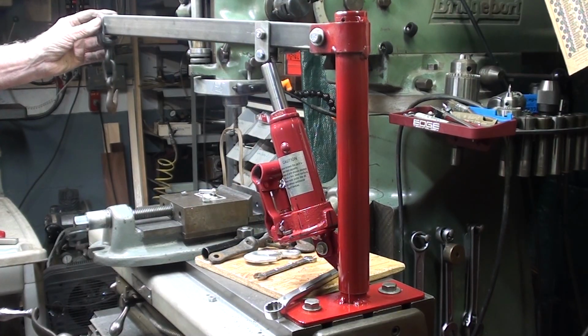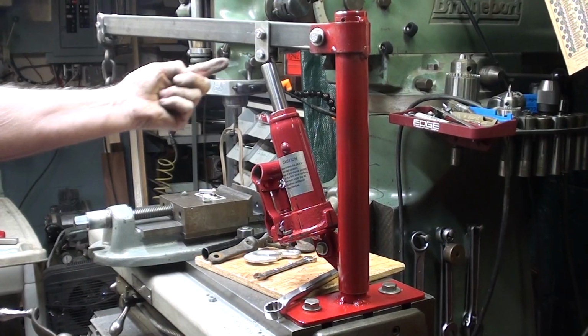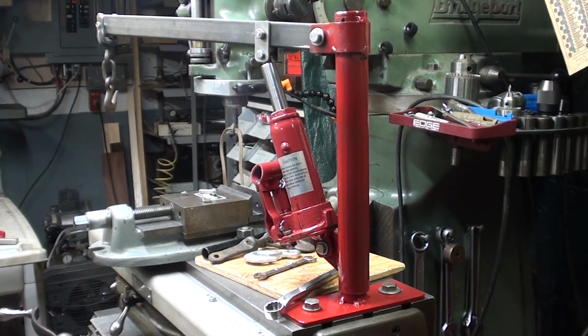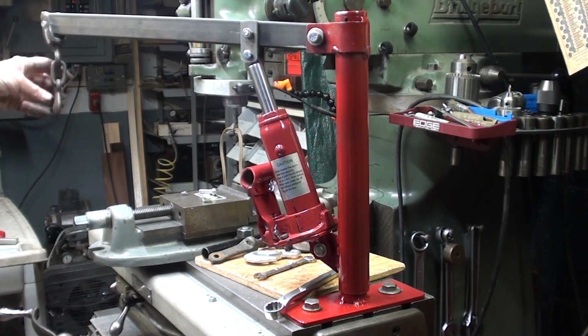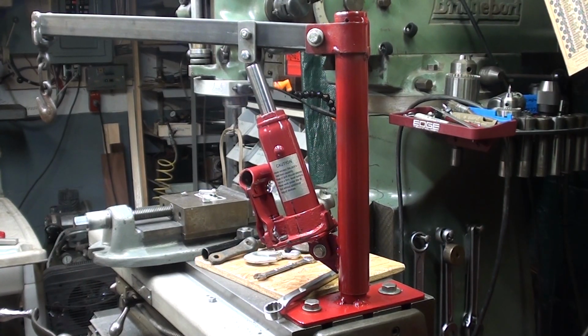Okay, there it is with the long boom. Now all that needs to be done yet is a couple of small welds right in there to keep this bracket from turning, and some paint, and the revised edition, final edition for that matter, is finished. Took a little longer than I thought.